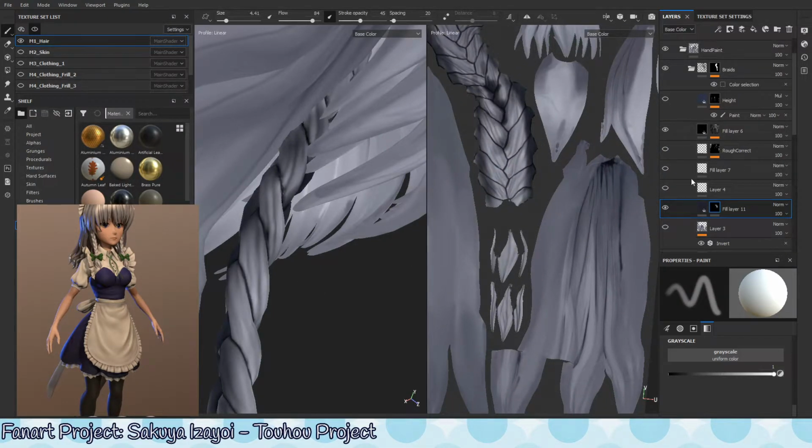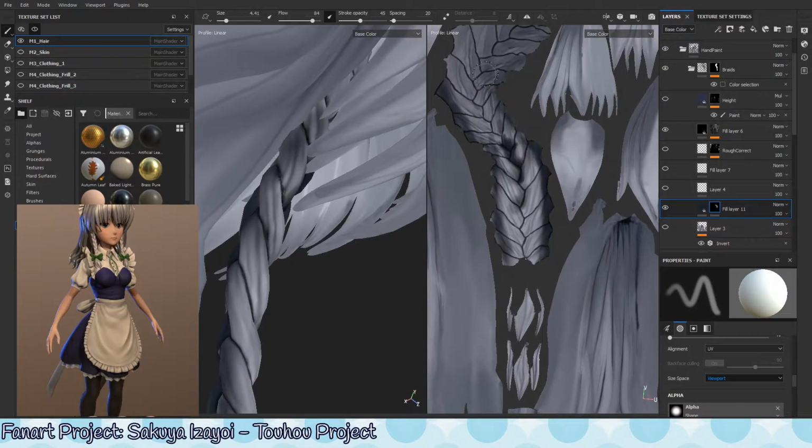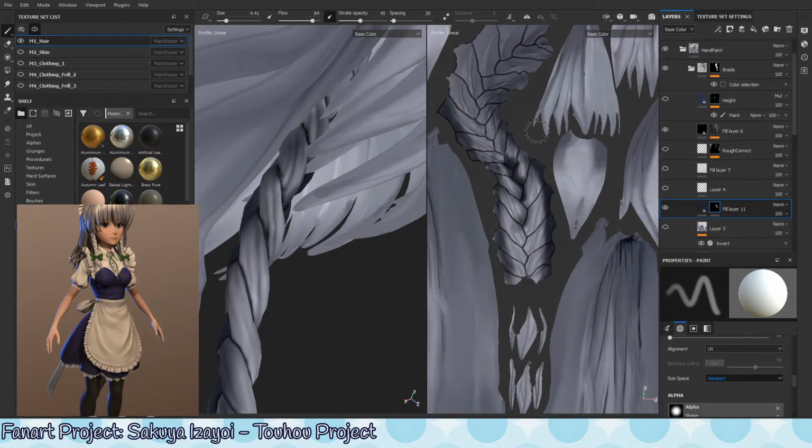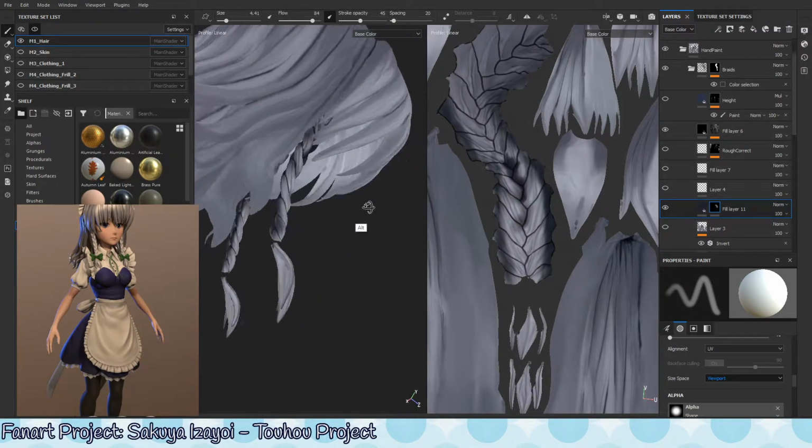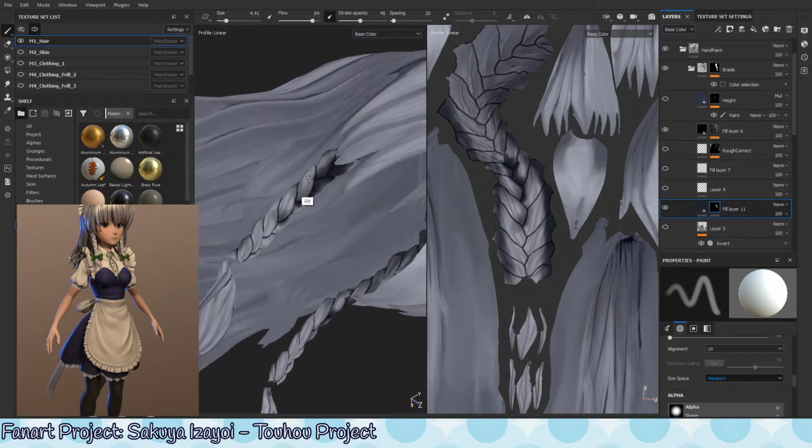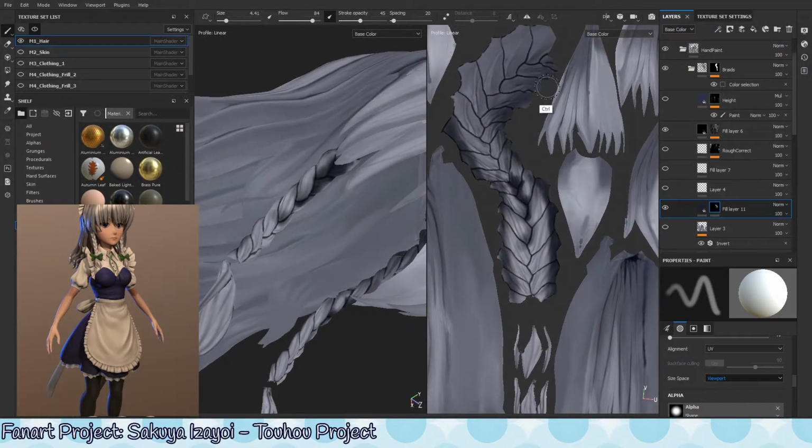Again, super low. I just want to change my paintbrush while I'm here, just to make sure the spacing is correct. The size space right now is on object. I want it on viewport, so that when I'm painting in the viewport, my brush size stays consistent, because if I'm painting in 2D, I expect it to behave in that way. But if I'm painting on the 3D view, I might very well expect my brush size to adapt to that, so that basically the size is consistent.